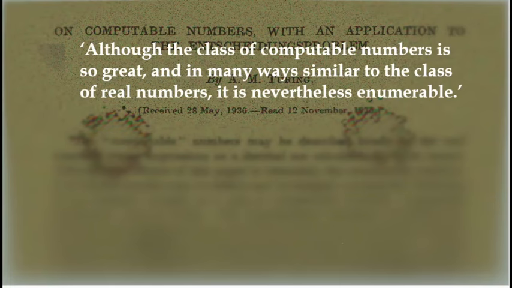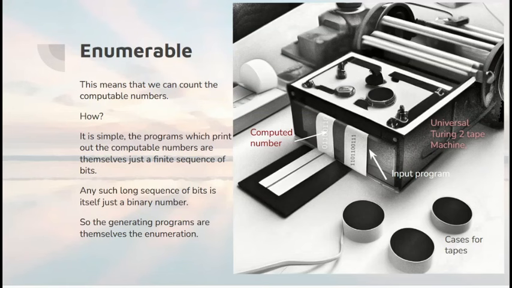Now, there's something else Turing said. Okay, now I'm passing from Turing, who is a materialist, to the idealist background of his work. Why does he say this? What does it mean, and why is it important? Now, enumerable. This just means that we can count up the computable numbers. We can associate an integer with every computable number. How? It's quite simple, according to Turing.